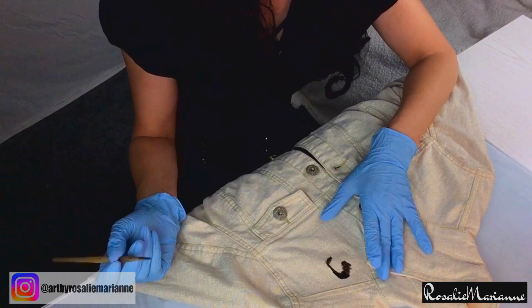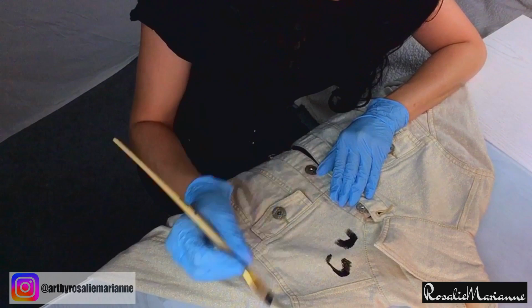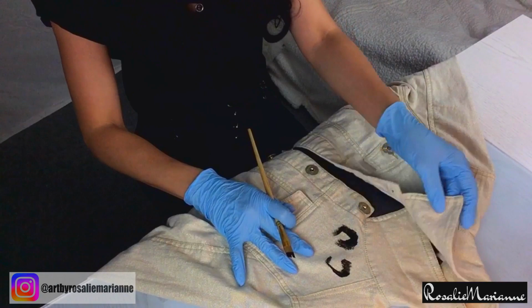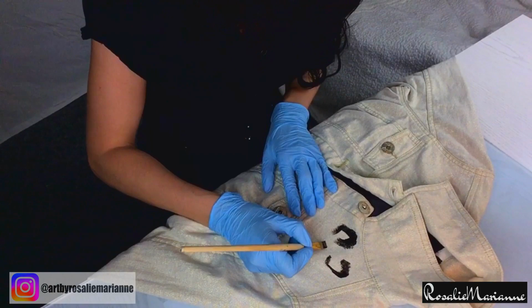You start with a C and then you put a C on the other side. If you want, you can sharpen the edges with the dotting tool, which I showed you before. And be careful that the plastic is really good under, because it's really printing under the backside if you don't have the plastic bag beneath it.